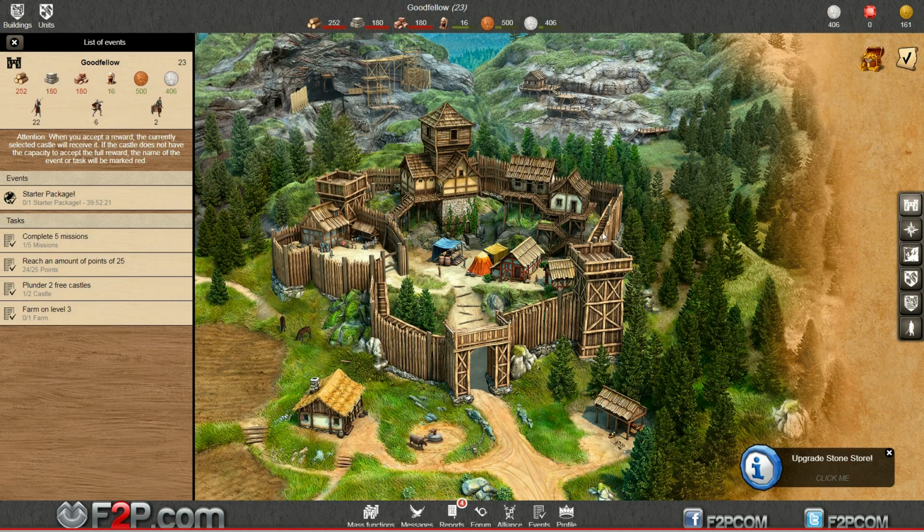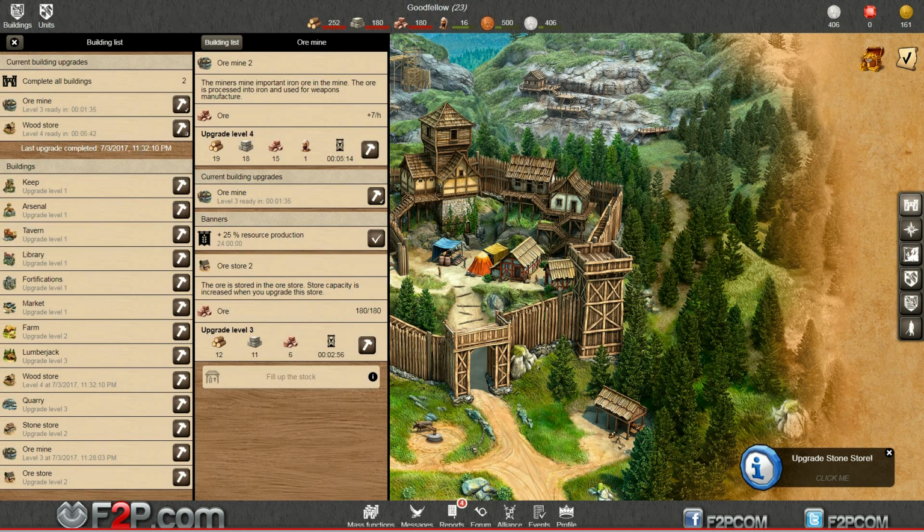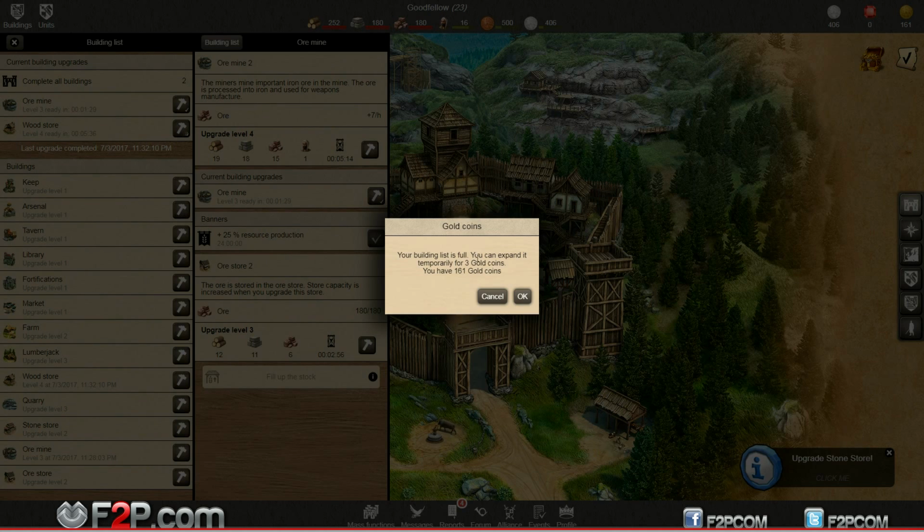So those are our events, and again, that's just guidance. You don't need to do this kind of stuff, but the events will reward you for completing it. So while that's building, we can do a quick overview of all our buildings if we wanted to upgrade something different. Our arsenal, your building list is full, but you can expand it temporarily for 3 gold coins.